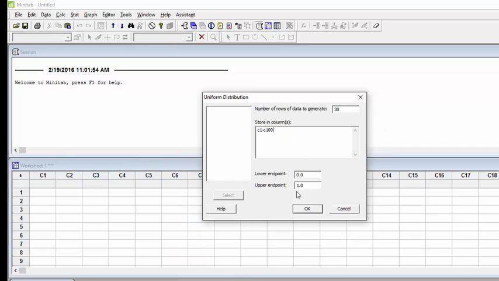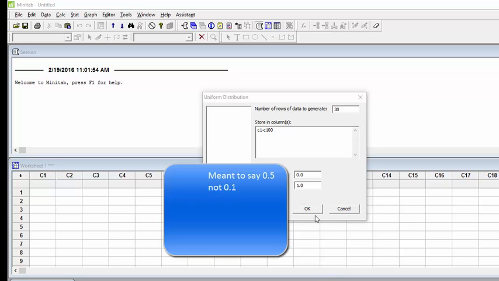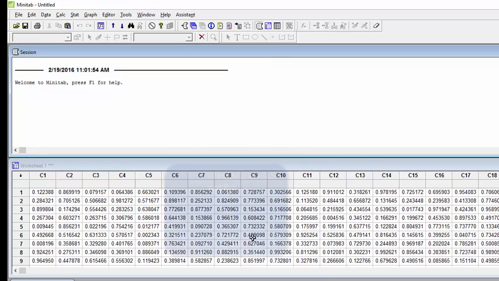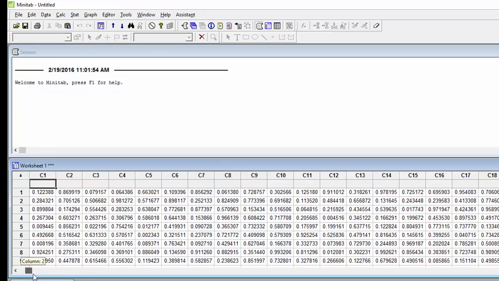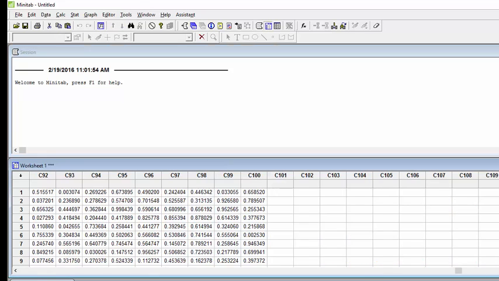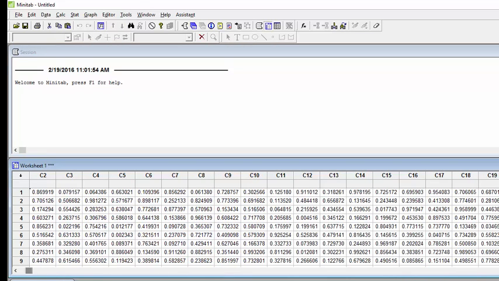If you remember the uniform distribution, we now know what the mean would be. We have a formula for the mean and the formula for the standard deviation. If you don't remember, please go look in your books for the uniform distribution, because we're going to need those values later on for the population standard deviation and the population mean. So I'm going to hit OK, and now I've created my samples. So I've got 100 different samples very quickly from Minitab.